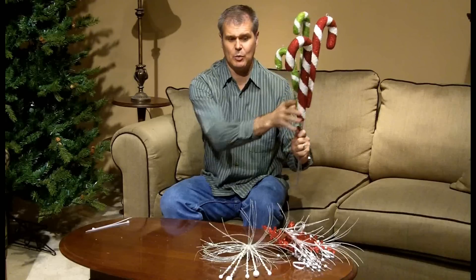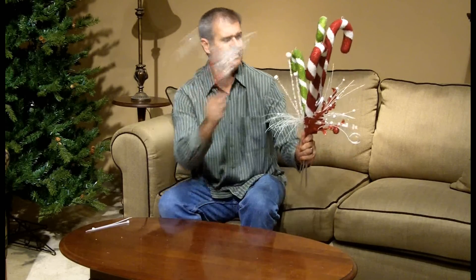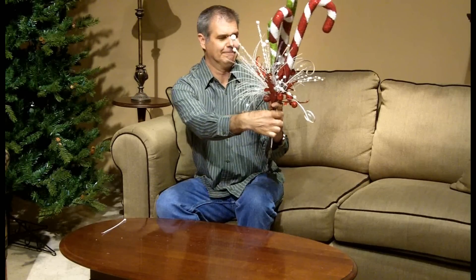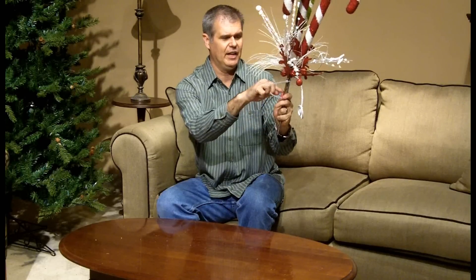We're going to make just a quick hand-tied bouquet with candy canes. Add one of our floral stems in there, add a second and a third, and then you're basically done. We're going to finish it off with a couple of cable ties. Sometimes it's nice to have a friend handy to help. I like to add two cable ties — one up close underneath the bouquet and then drop down three or four inches for another one. It just adds extra security.